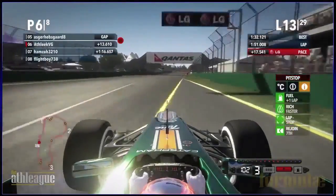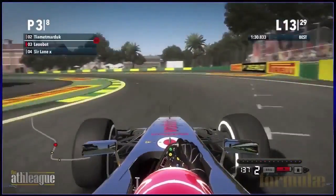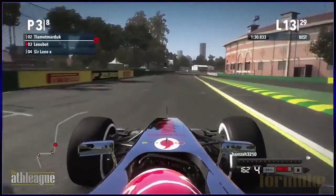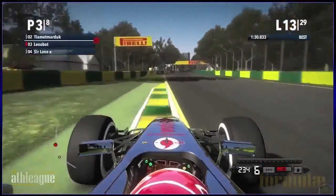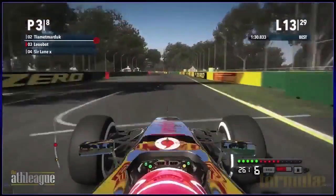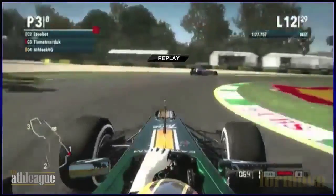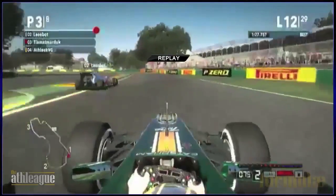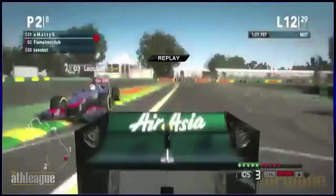We have 13 seconds up to the next position there for Athleague. I just noticed that you are a little bit lower on fuel there, Athleague. Did you run a different strategy? Did you run the aggressive one there? I believe I went with cautious. Either way, it was that or normal. But I still had one extra lap of rich mix, and I think I burned up a lot trying to hold off Wrimzy early on when I didn't really need to because he eventually got disconnected.